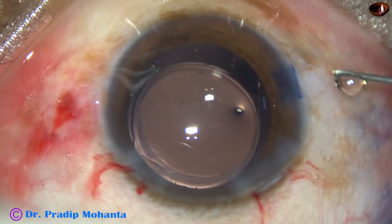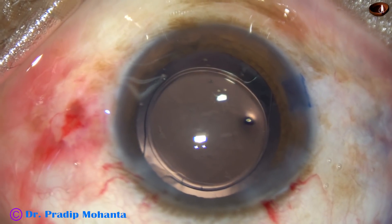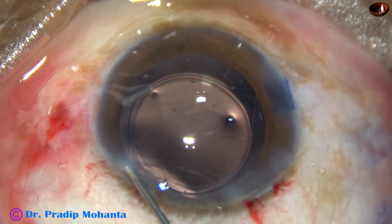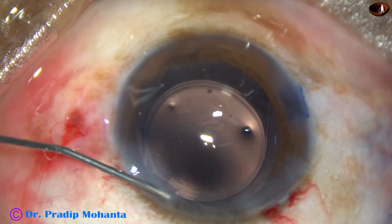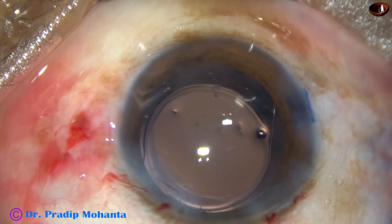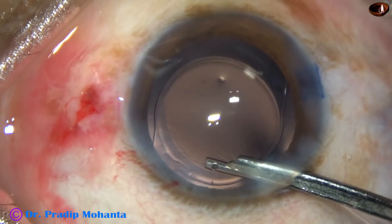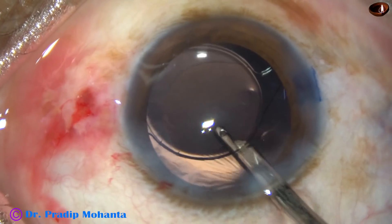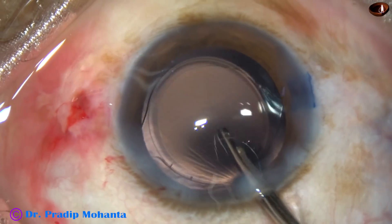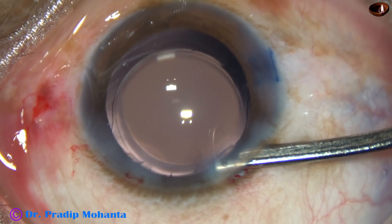Recently, my friend Dr. Gopal Arura showed that we can use only BSS in the cartridge, and no viscoelastic goes into the anterior chamber at this stage. Now the surgery is almost done. The side ports are closed by corneal stromal hydration — the corneal stroma on either side of the side ports is hydrated and these small stab wounds close. And now, this is the final lavage of the anterior chamber: a gentle stream of fluid is directed towards the corneal endothelium, and viscoelastic from the corneal endothelium is cleaned. Yes, it is safe. Now the anterior chamber is formed very nicely and the case is concluded.